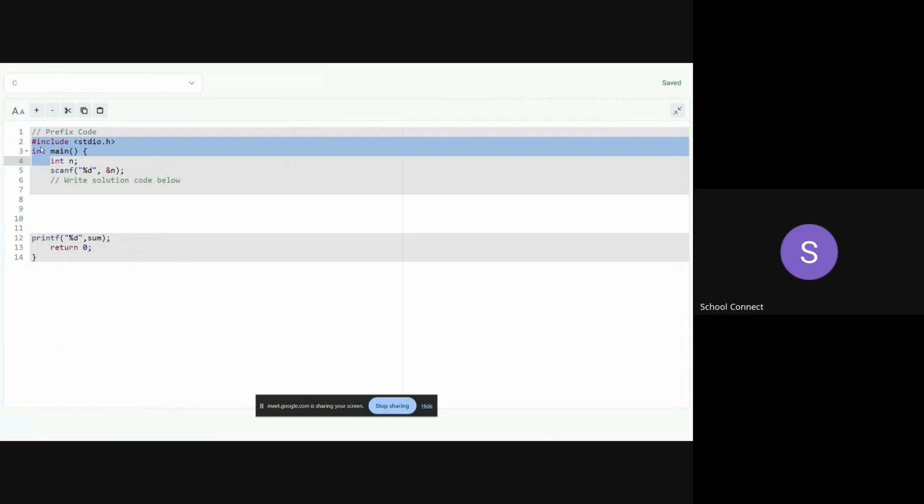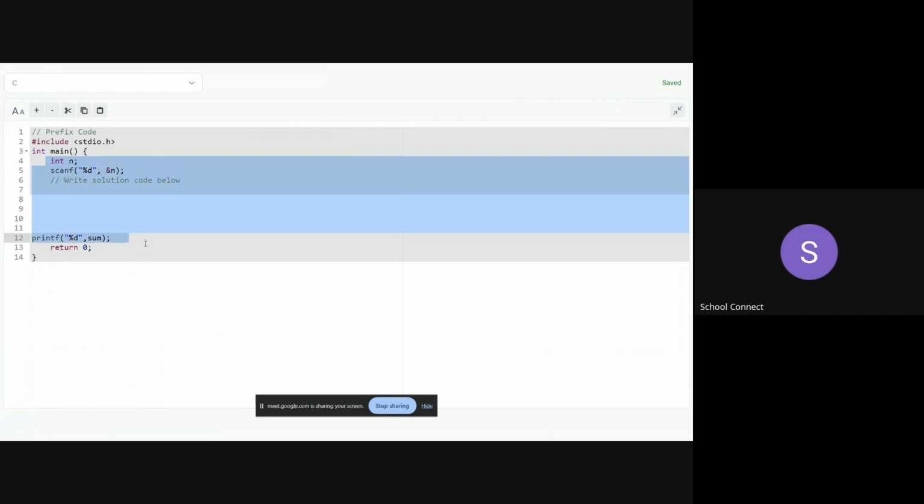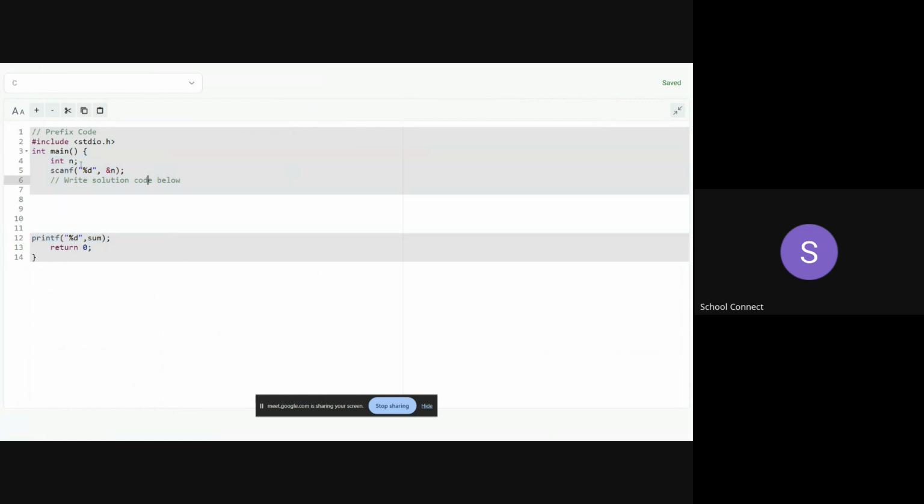We always write #include <stdio.h>, int main, and this open bracket and then close bracket. Inside this block, we generally write a sequence of instructions which we want to execute. So this is called an algorithm or sequence of instructions. Line by line, we will write an instruction set, and according to that, our program will run.